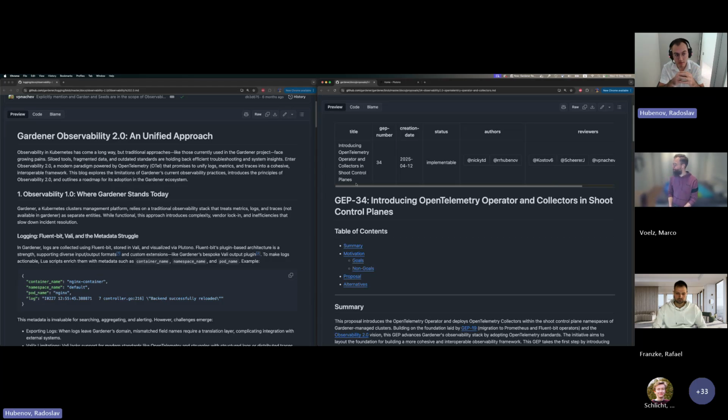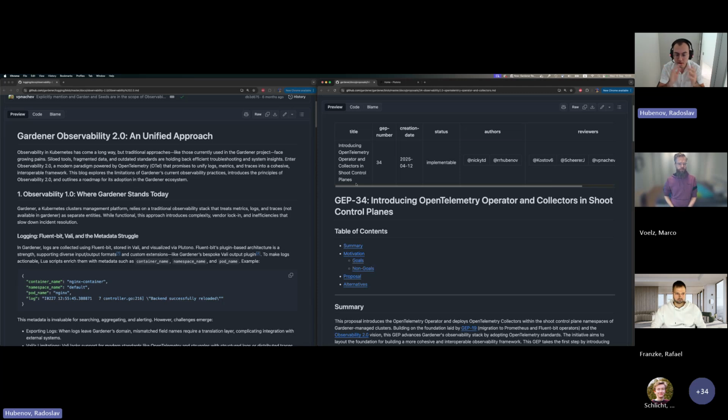The hope is that Observability 2.0 will create a very nice scaffold for everything that's to come in observability in Gardener. Now, what OpenTelemetry is, I'll talk about that in a moment. I'll remind everyone what is happening with OpenTelemetry.